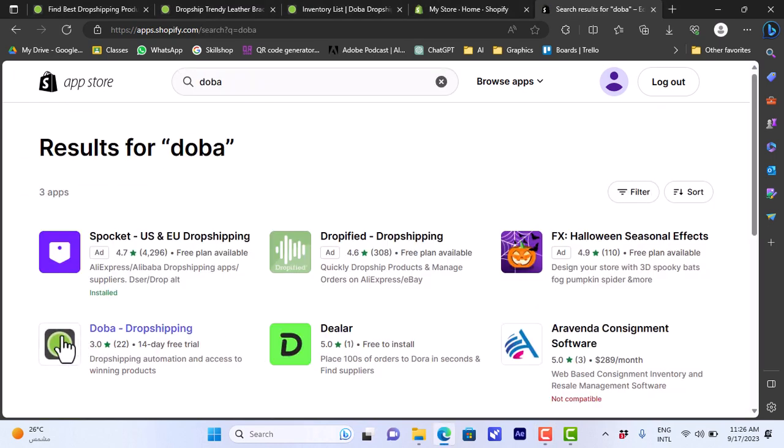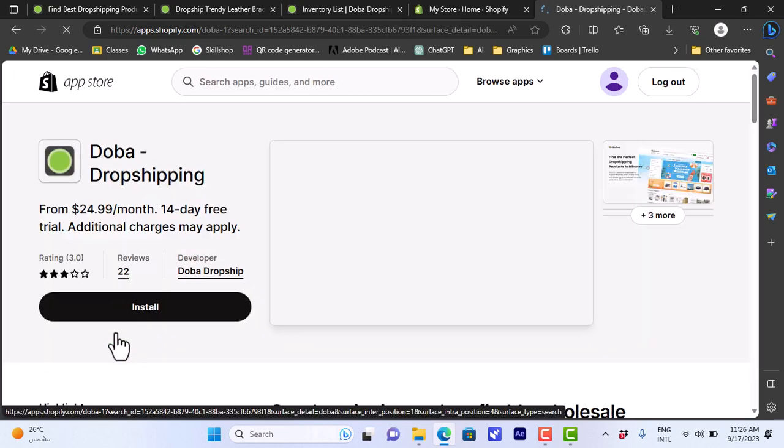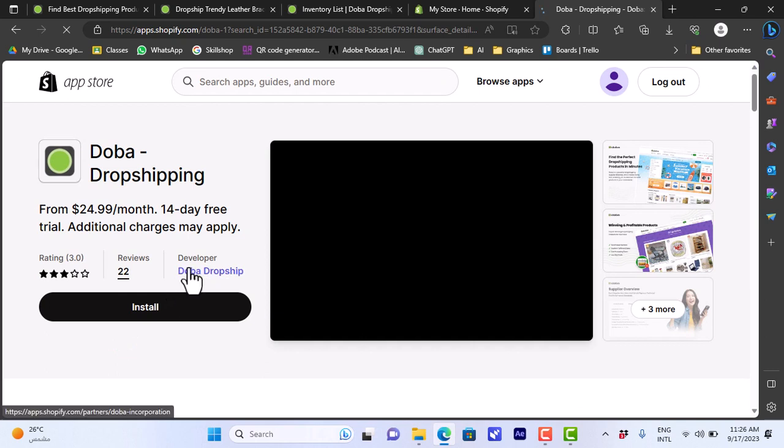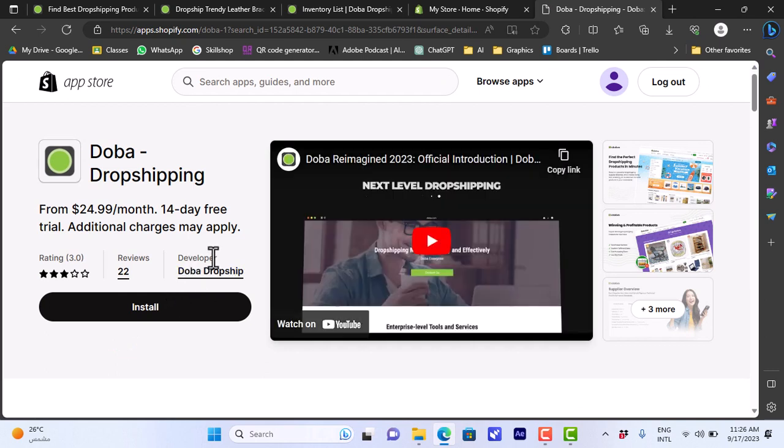Now, this is the app you want to choose, the Doba Dropshipping. Make sure it's by Doba Dropship. The developer is Doba Dropship, so that's the official app for the Doba Dropshipping platform. This app is about $25 a month, and you can have a 14 days free trial.